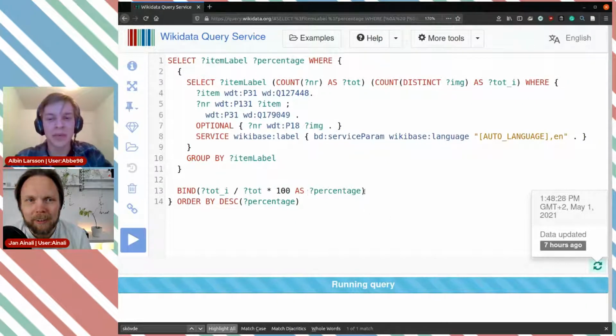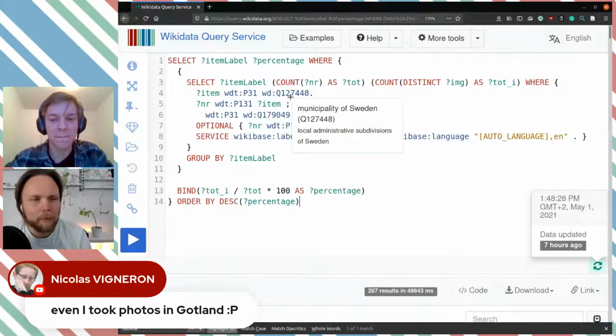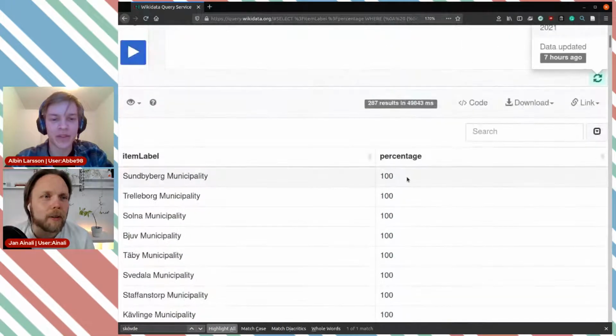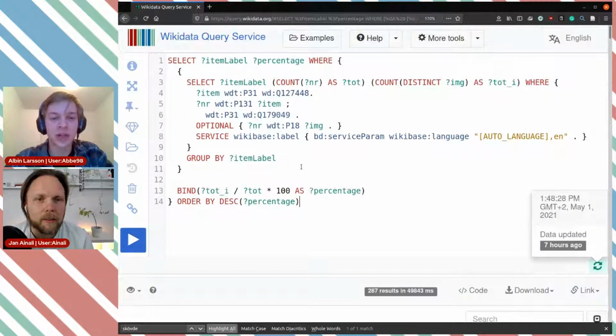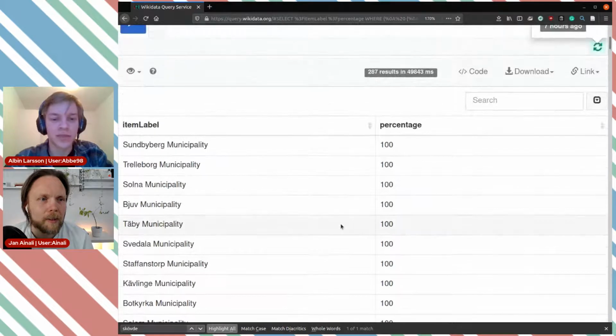Yep. And now we're ordering it like that. I don't think that should take long. I mean, it isn't that many, it's like 200. It should be really fast. Oh, so Nicholas, did you take any from nature reserves so you can participate in Wiki Loves Earth? Oh, there's plenty with 100. Yeah, I know that you visited one, Nicholas, at least one.